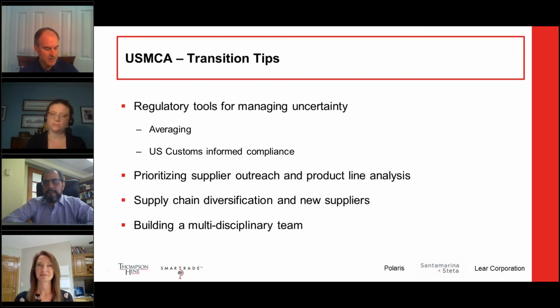You know, just to really say a couple of things. Really, I second what Asha was saying. I think that averaging is an option that's available for vehicles. She said she's using it for their off-road vehicles. It's available for all vehicles and a wide range of parts. And it was available, as Asha said, with NAFTA, and was continuing with USMCA. I think what we're going to find is that it's going to be used more by parts suppliers than it was under NAFTA, simply because the rules are more strict than under NAFTA. They require more North American content for a lot of parts to qualify. So I think we are going to be seeing that it's used more in the automotive space.